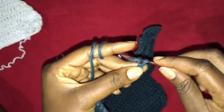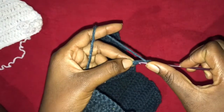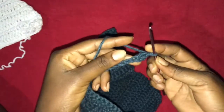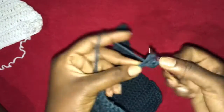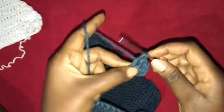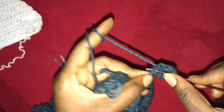And now here I am going to chain 2 and work 1 double crochet into the 3rd chain stitch from the hook, and then work 1 double crochet into every stitch and chain stitch until you get to the end of this row. And that's where I'm going to meet you and show you how it actually looks like.